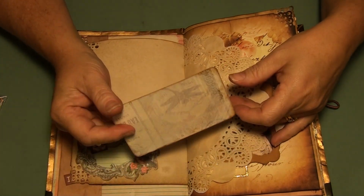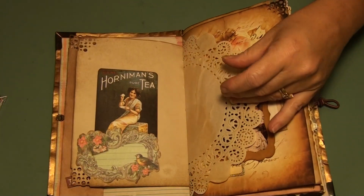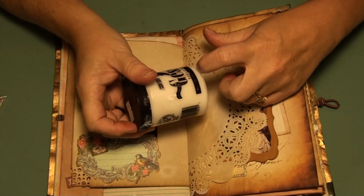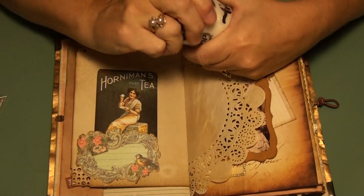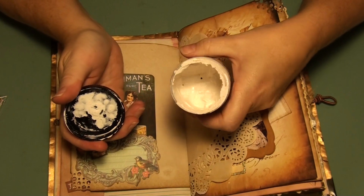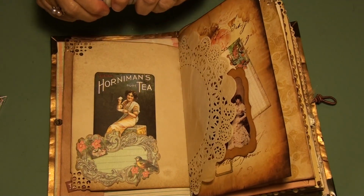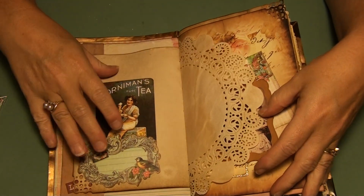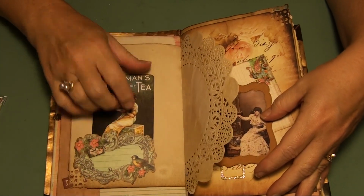And I covered it with gesso that I've colored, sorry. So this was the gesso. I had a little bit left in the bottom, and I guess that's Pro Art. And all I did was add a little bit of beige to the gesso itself. And it doesn't dry up, you know, stays great. So you can add a little bit of paint color to your gesso to change the color. I don't like white. You guys know that. So anyway, I wanted to make this writable.